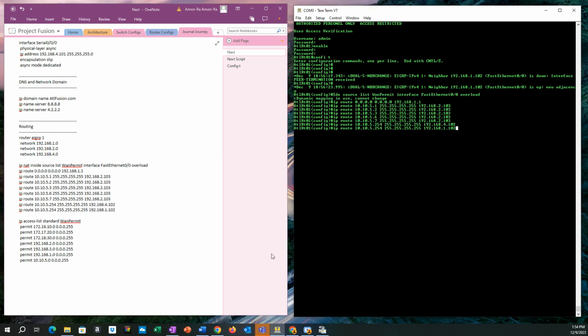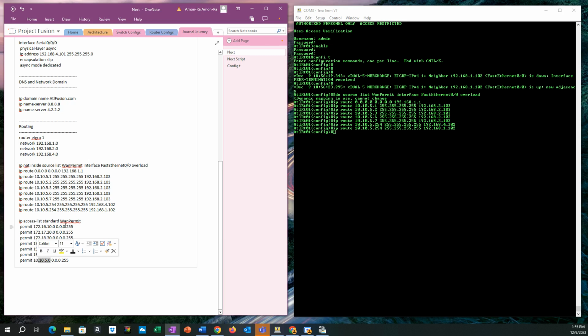Lastly, we need to add an access list. So this is what this referred to. On this interface, use this list to verify what traffic can get out of this interface. Otherwise, don't let it out. And so this is what's permitted. As you can see, permit, permit, permit. So we're permitting this, this, this, this, as well as this.